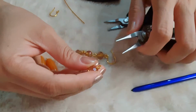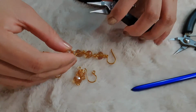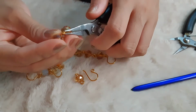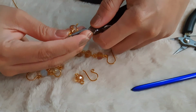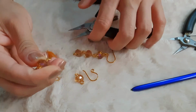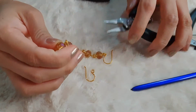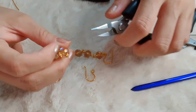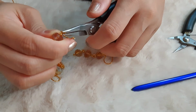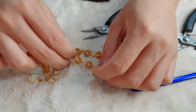So there. So now that you have all three components, and then you have your ear wire. So una yung my head pin and my loop. Open the loop, insert the bead, close, press it here so that the wire will not open, and then open this again. Careful not to overdo it. Open mo na masyado, mababali yung wire mo. So, then lastly, okay. There, it's finished. You have two projects.